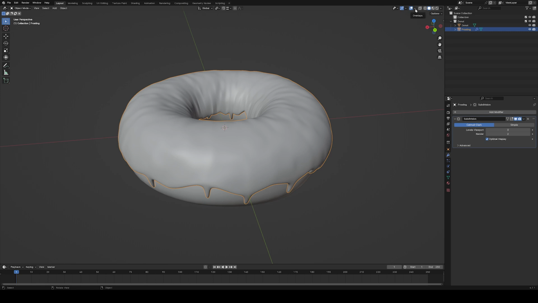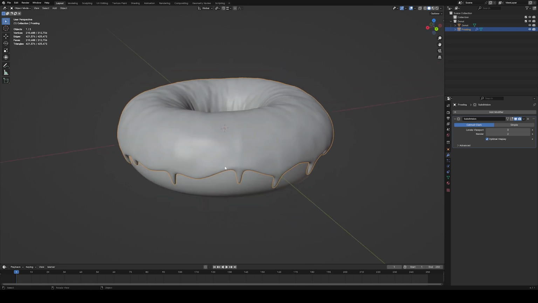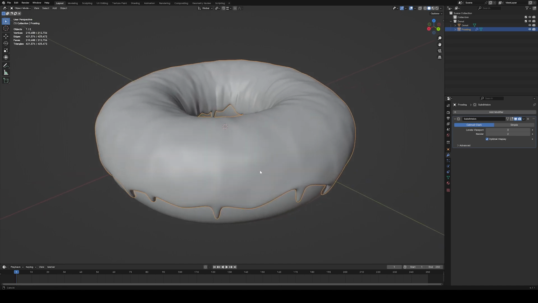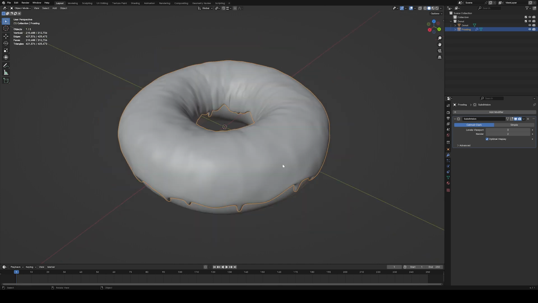I just want to go to our overlays here and turn on statistics. I want to see what we got going on for the amount of polygons we're working with here. And it looks like we're at 212,000. This doesn't really matter to me as much because my computer is a little overkill for the work that I do here. But in case you have a small laptop or something like that that doesn't have a lot to work with, I'm going to try to keep this from going too crazy and being hard to even work with or render. Now we want to add our sprinkles to this donut.